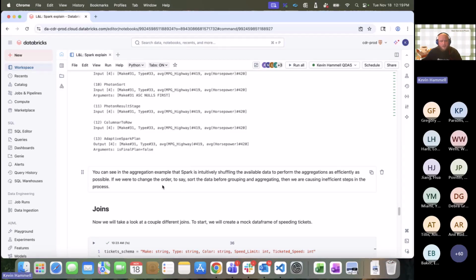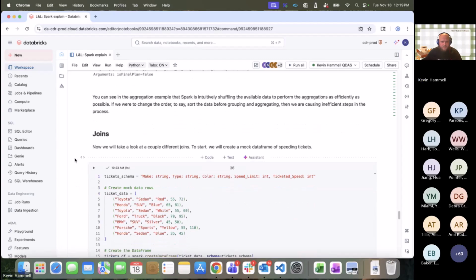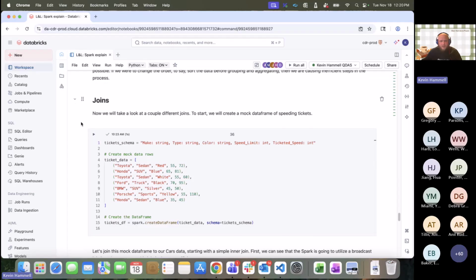So, trying to think of it again as how Spark would think of it, or utilizing these .explains to see how Spark thinks of it, and understand that it's going to want to group as much as it can together before doing the final sorts, and it's going to sort maybe one or two times throughout the process. So trying to force it to do something early on can mess up the efficiency of your script.